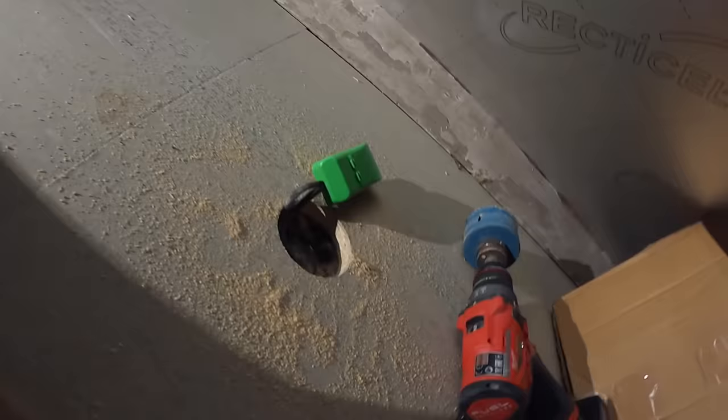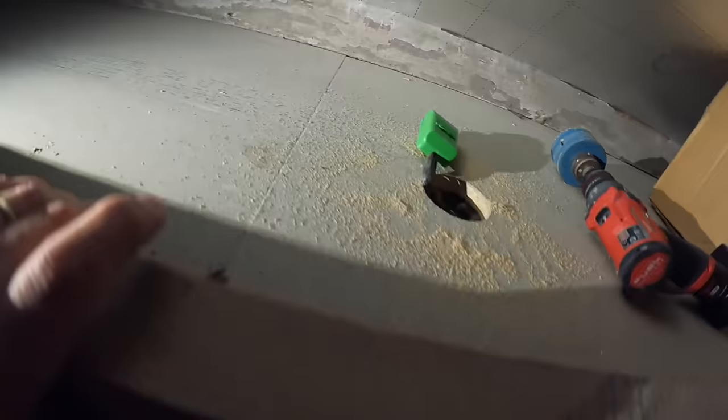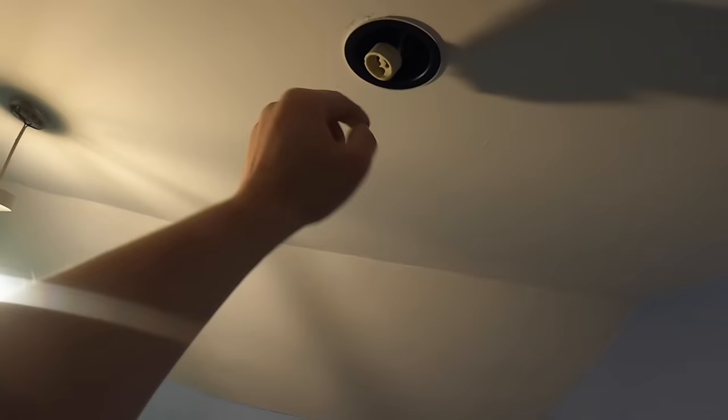Right, there we go. One down. That's what we're going to end up with, sticking through the floor. Good for heat, actually. And then there's the finish light. The good thing about these, do all your wiring, get it tested, and then you can put your lamp in after. So we're going to get these three done, and then when I'm in the loft, I'll come back and show you what we've done.